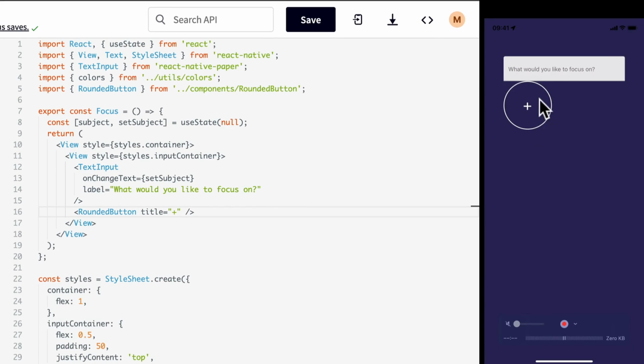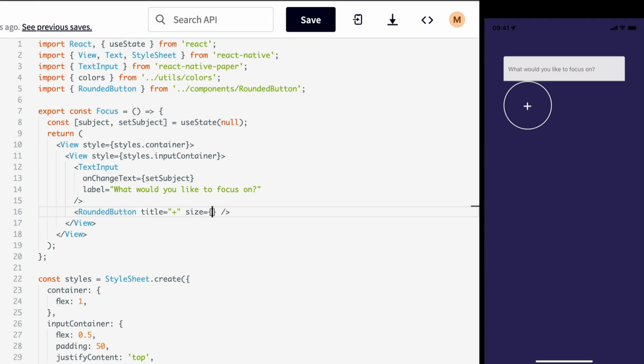And over here, you can see, hey, it's rendered a very, very large default sized, 125 sized element or button that is clickable, right? It's a touchable opacity. So you can see, when I touch it, the opacity fades. That's what touchable opacity does. Okay, so I have my rounded button.